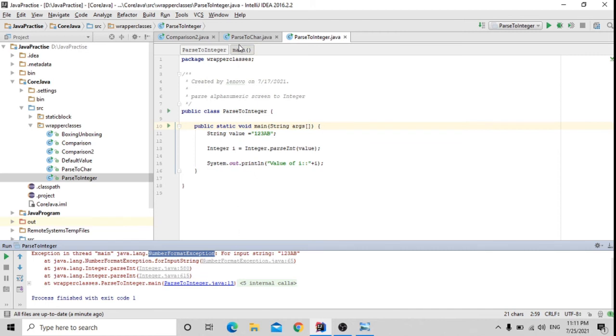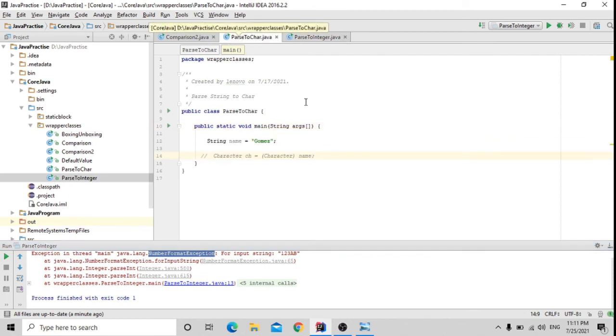Now let's see the third scenario. What I am trying to do is parse a string into a character. Whenever I try to pass a string into a character, Java will not allow it, because a character holds only a single character, and if I pass it a string which contains more words or more characters, then it is not the right way to convert it into a character.